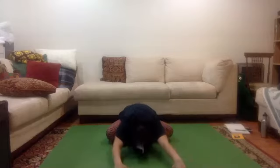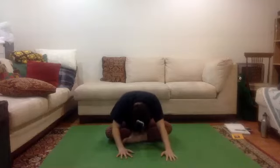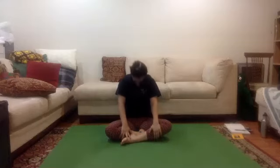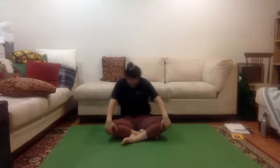Back to the center. Keep a curl in the spine. Hold. And then roll all the way up. Inhale, sit up as tall as you can. Exhale, move the rib cage to the right, to the back, and to the left. Inhale as you move forward. Exhale, drop the crown of the head as you roll back on your sit bones. Creating a massage for all your organs.